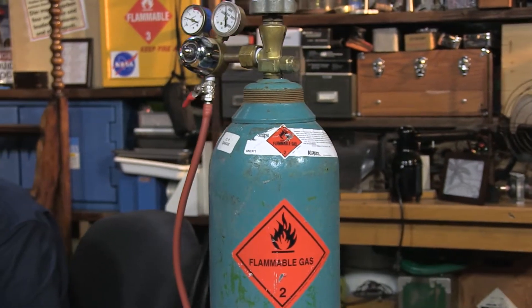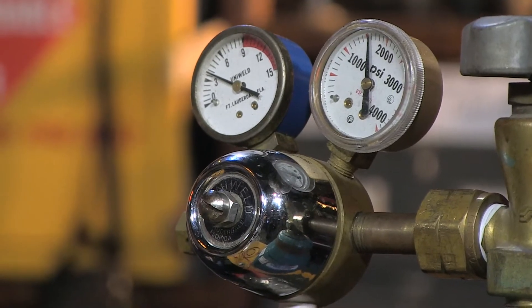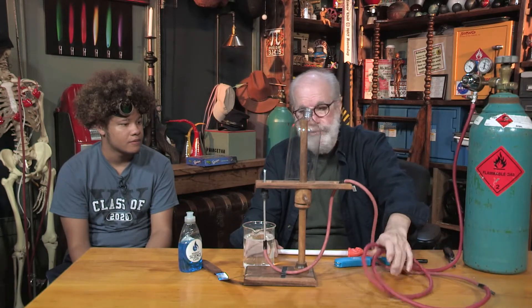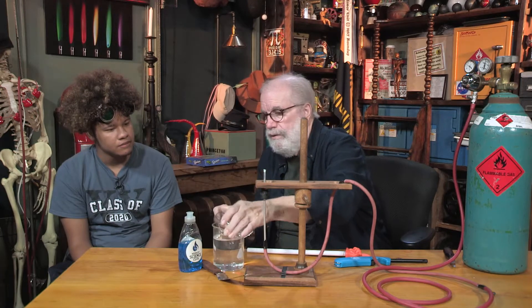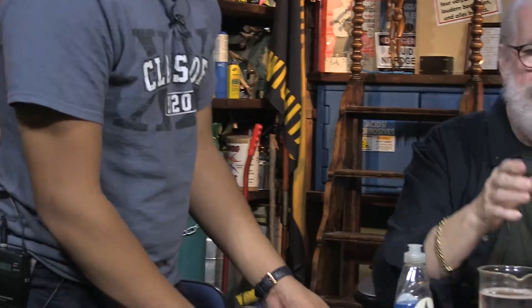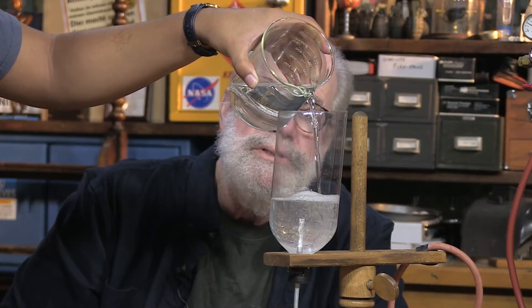So here we have a supply of methane gas, and I've got a regulator. You see right now it's got about 2,000 pounds per square inch. That's way too high. So the regulator constricts that pressure down to about 3 PSI. And we're going to bubble the methane gas through this rubber tube, and it's going to come up into this little metal tube right here. This is some soapy water — I just put in a few drops of this blue dishwashing liquid. By the way, this is a water bottle — I just cut the bottom off of it. I'm going to stick our reaction chamber down over the tube. I've got a rubber stopper — I'm going to get that good and snug. And I want you to pour this soapy water. Why don't you stop right about there? We can always add more.